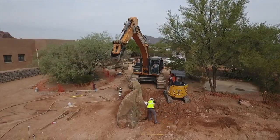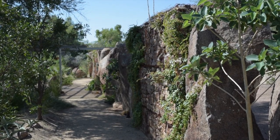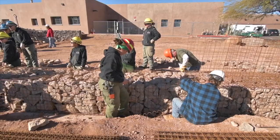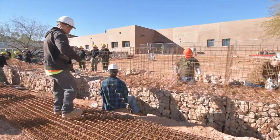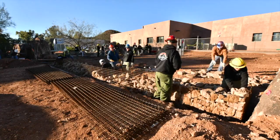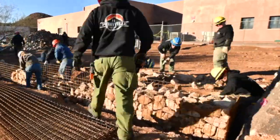For us, the selection process was finding the ones we liked, taking multiple pictures of it, emailing, texting, FaceTiming, you name it, anything we had to convey the information we had on site at the pit to the gardens was the way that we went through the selection process. We trucked in close to 300 tons of the riprap rock and matched the colors, and then with a small army, we hand placed every single boulder that's inside of these rock walls right now. When you come down here and you actually see what this group of people has done, it's pretty impressive.